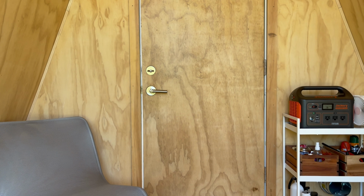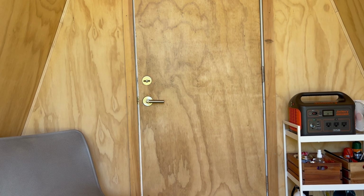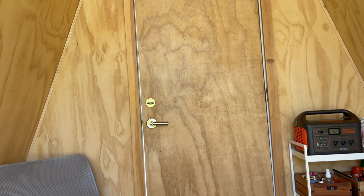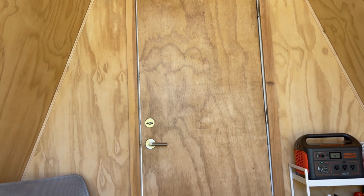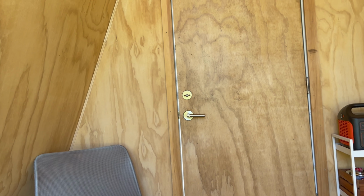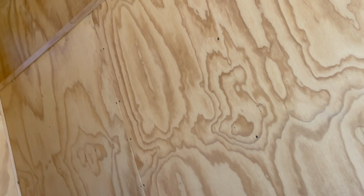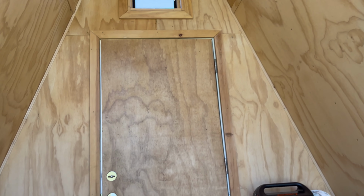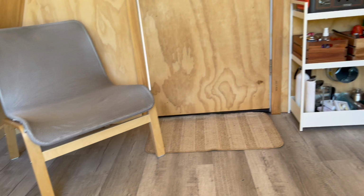This back door, the inside or the back of the door, did get a little dark and gloomy as it was outside while I was trying to build this thing as fast as possible. So it is a little bit darker. I tried to sand it as much as I could. I don't think anyone who actually stays in the cabin is going to notice any of that. I noticed a bunch of things in here that I'm not too fond of. Again, I don't think anyone is really going to notice that type of stuff.